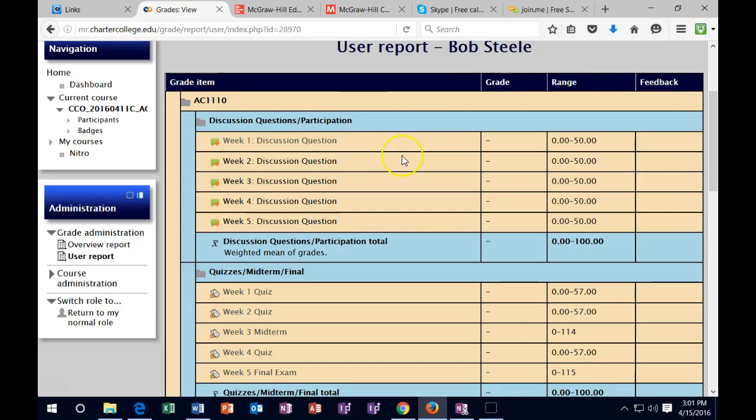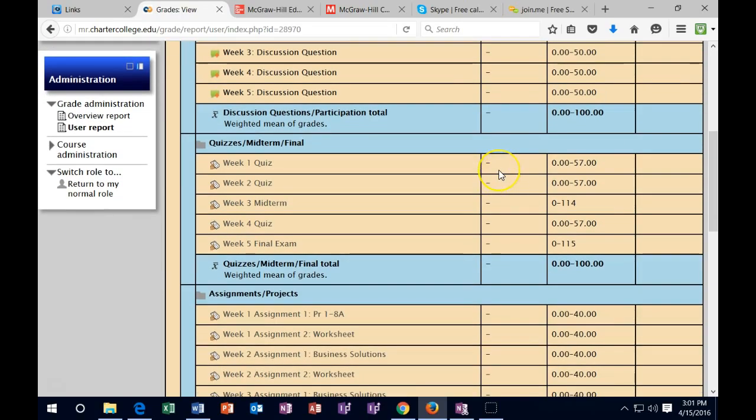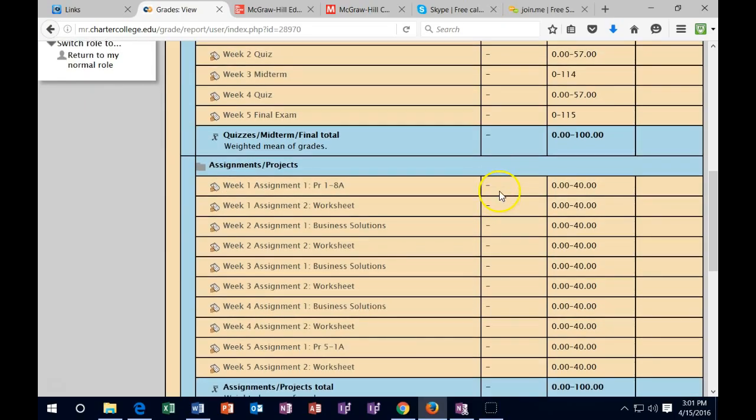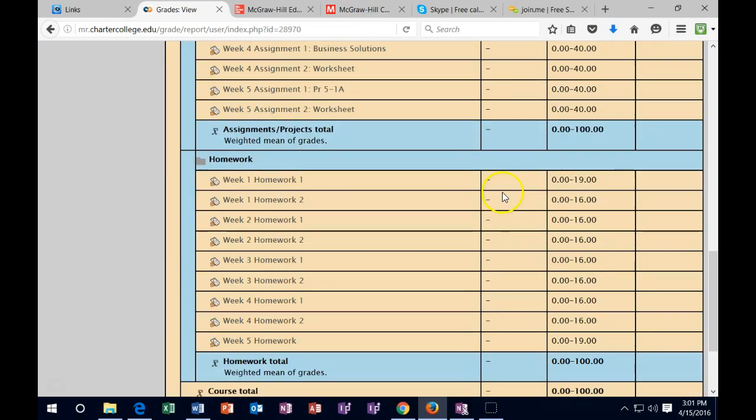So what'll happen is you want to have an idea of exactly what this should look like, and then I'll go in here and update it, and you want to match it and make sure that it looks exactly how you thought it would, and then ask me if there's any questions, any differences. So for example, the discussion forum will have hopefully 100% here. The quizzes will be whatever you got on the quiz in McGraw-Hill. Then we'll have the assignment will populate, the homework will populate.